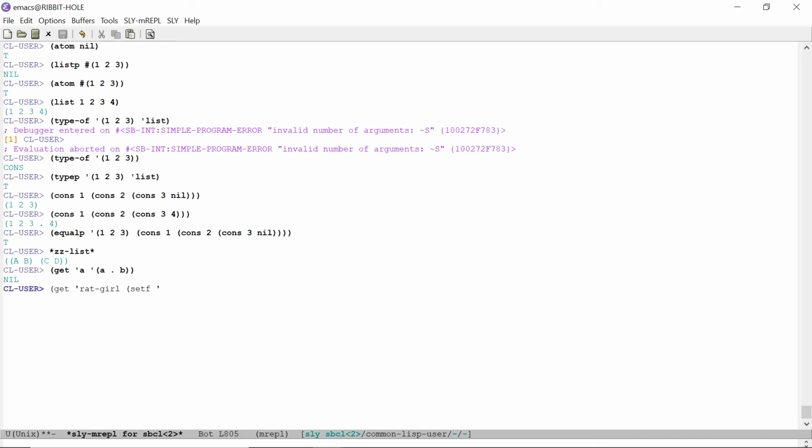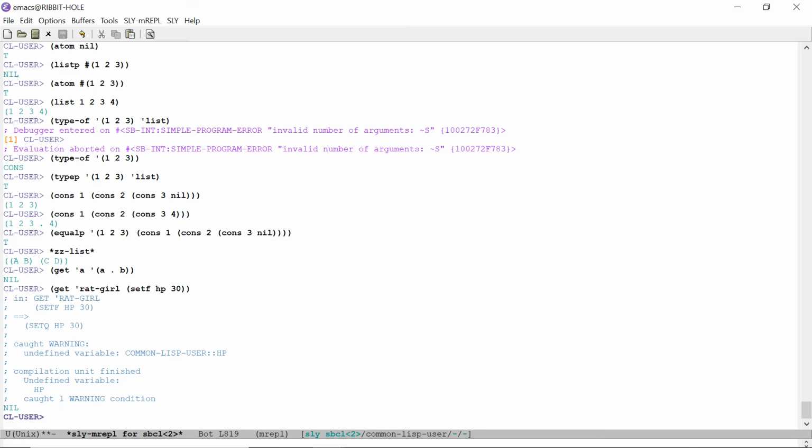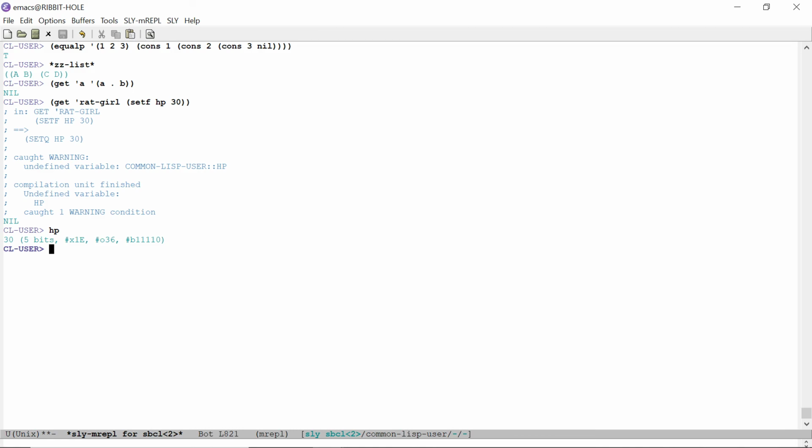And I'm just going to make something up here. Let's just give rat girl some HP. So I say get rat girl, which there is no rat girl, right? This is why it's so confusing for me. So I'm going to say get some rat girl and setf her HP to be, she's a rat girl, so she could have maybe 30 HP. And then I would say setf. Is it like this that you do a setf? Undefined variable HP. Like, I didn't just create a global variable, did I? Dang, I did. But it also told me there's an undefined variable. So here I'm getting a warning. The HP is what it's talking about.